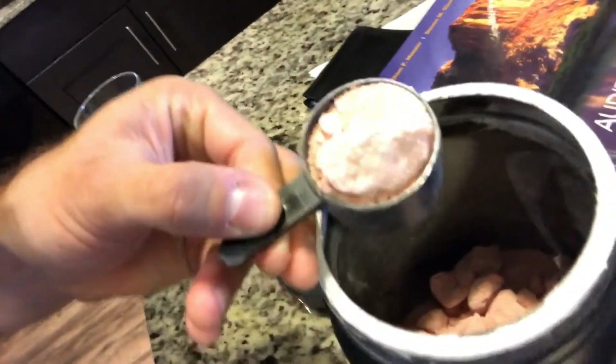This pre-workout is kind of chunky. I don't know if you guys can see that. Let's see if I can show you guys. So there's a big chunk right there. There's a couple bigger chunks all in there. That could just be from the person who had it previously. Some pre-workouts are pretty notorious for getting chunky. I'm not saying that's how all of them come right out of the package. I'm just simply making a note.